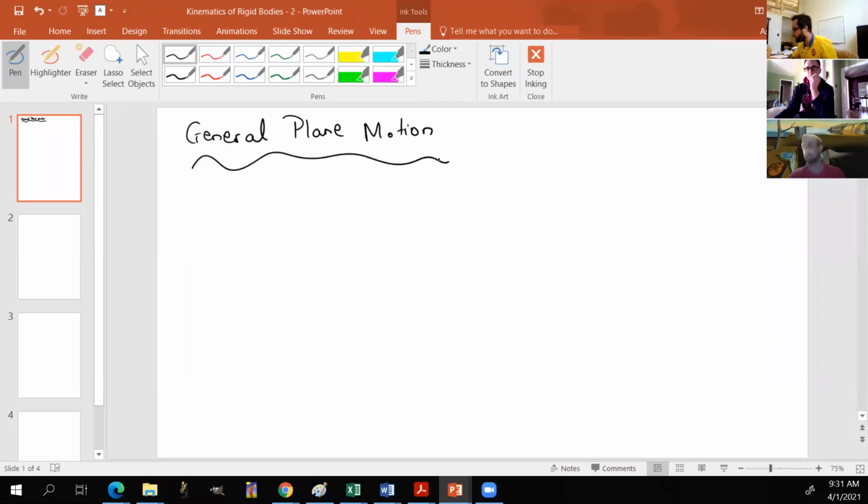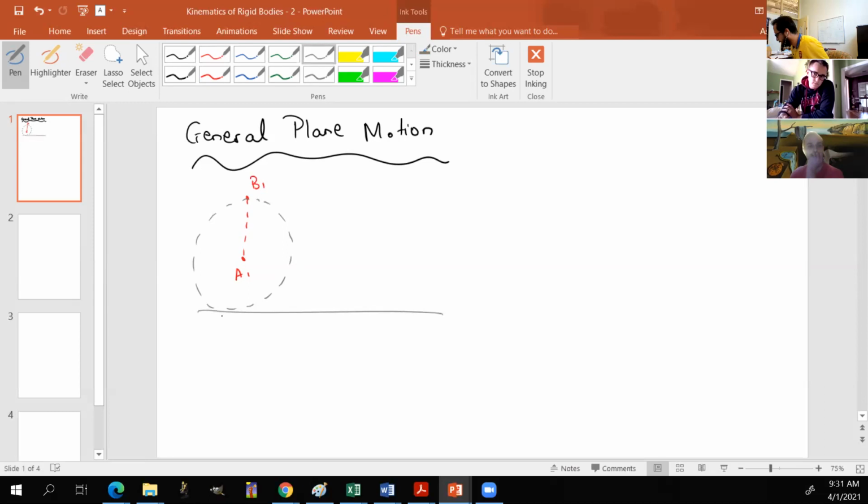So what is general plane motion? The easiest way to get into general plane motion is to consider rolling of a disk. We're going to take a look at rolling more carefully, but this is just to whet your appetite. So let's say that there is a disk, and the center of the disk is at point A1. And let's just say that a point directly on top of the center, at the highest point on the disk, is at B1, right?